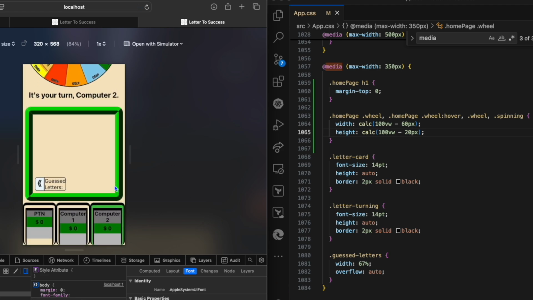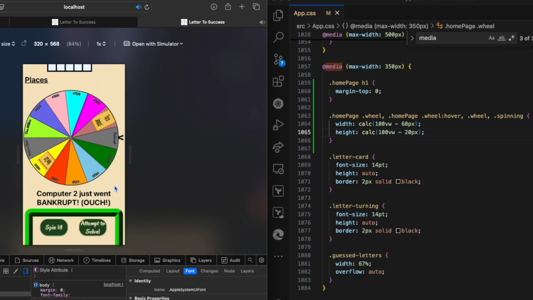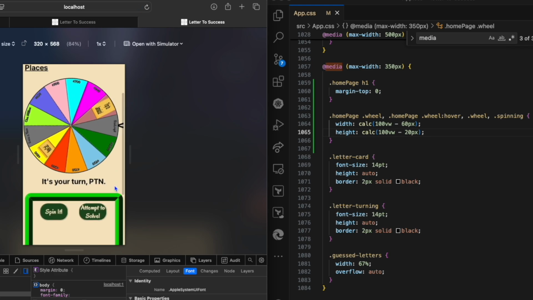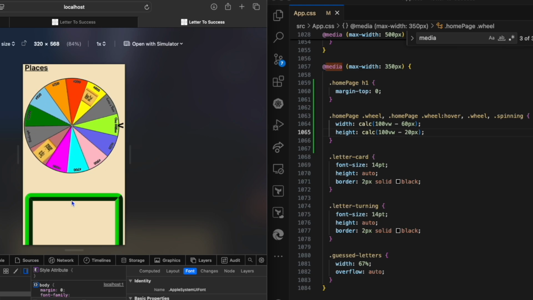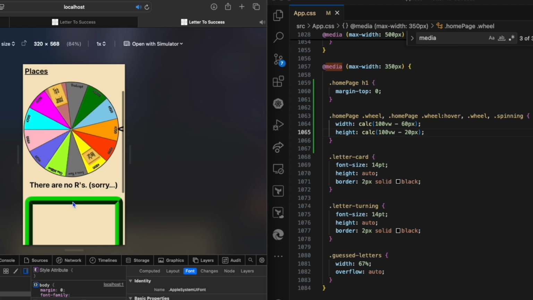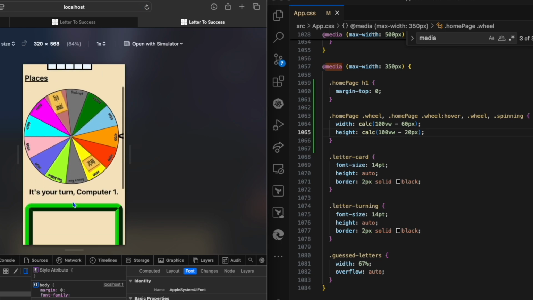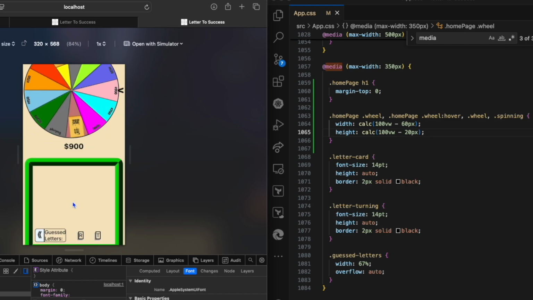The letter card. Oh wow, everyone's getting messed up. First round. Okay, we're gonna make it even. I should have seen how much it is. Places. They don't get a buzzer?